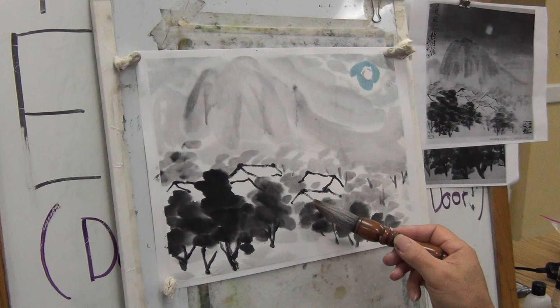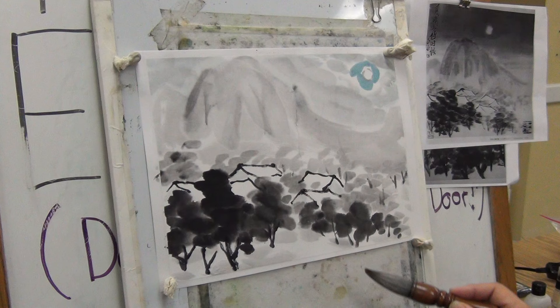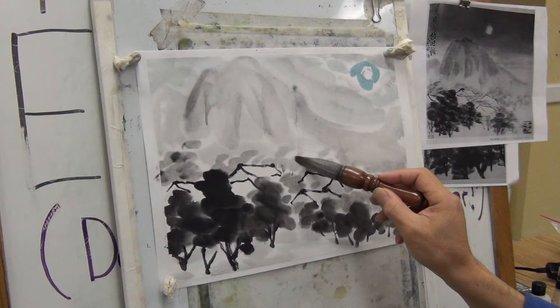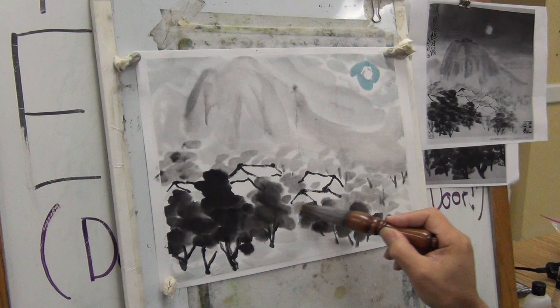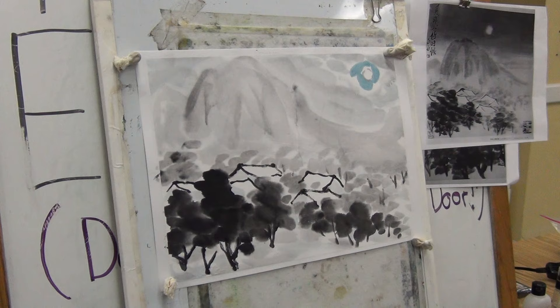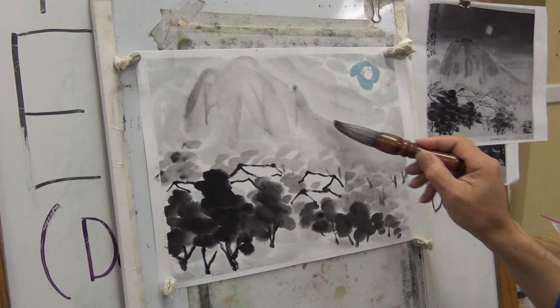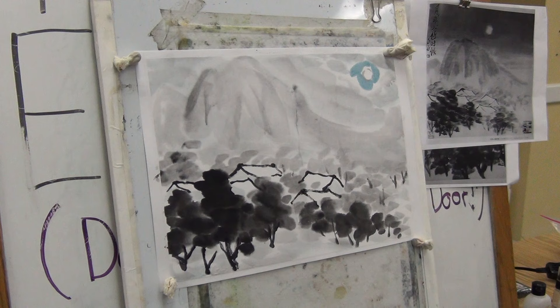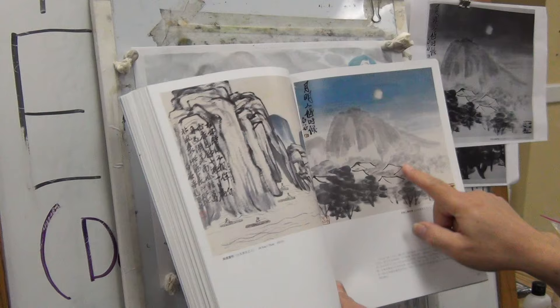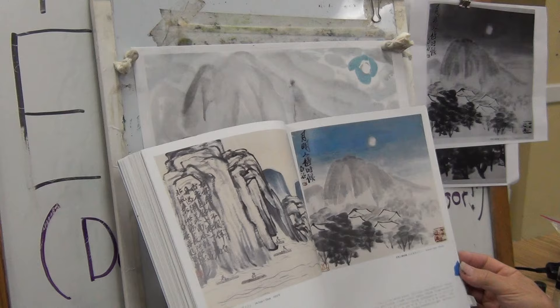So feel the feeling. I'll just do the shading a little bit. I like that kind of vagueness, but bright. If you look at the original color painting in the book, it gives you the same feel like impressionist. Look at the color — just the ink part. It's very vibrant. This is very vibrant — maybe we can add more.